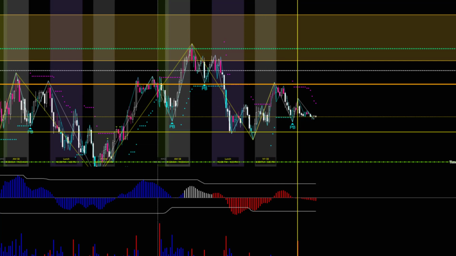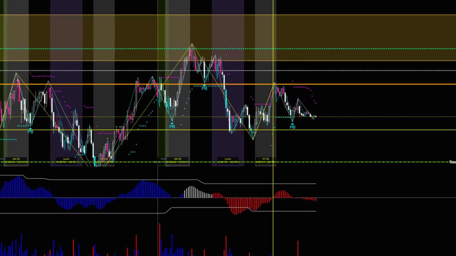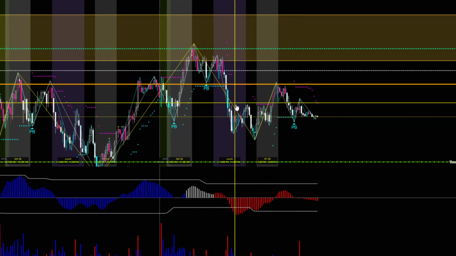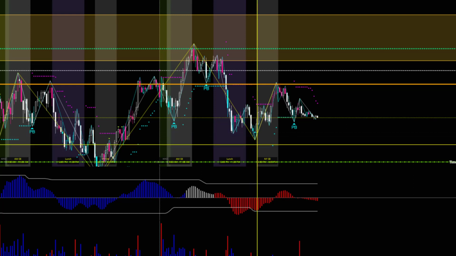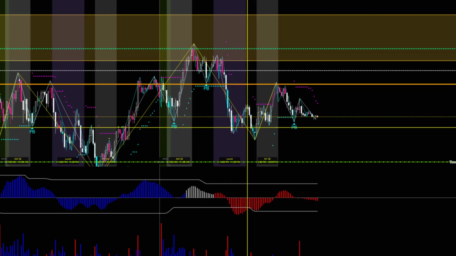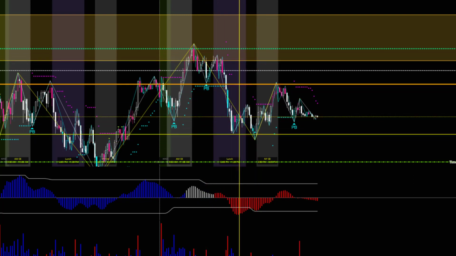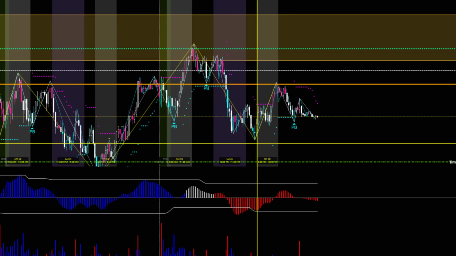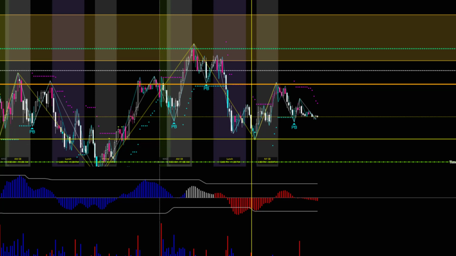Wave 3 is the biggest, strongest move in the Elliott wave sequence. So when I'm moving down over here, really what I want to know is, okay, that's great. I'm not short yet, and maybe you were, but if you weren't, and you're looking for a way to get short, or a way to get long, we've got a way to do either one here, or both actually, and that's what I'm going to show you.